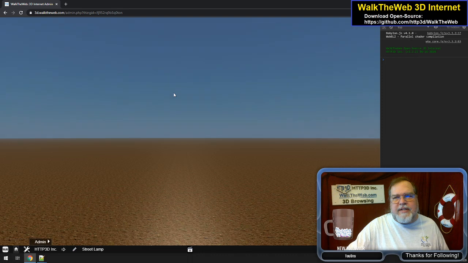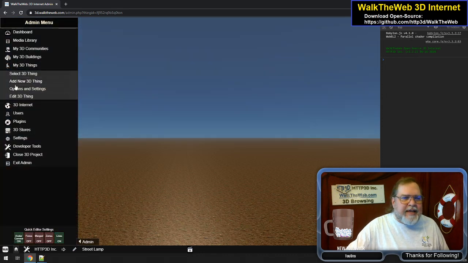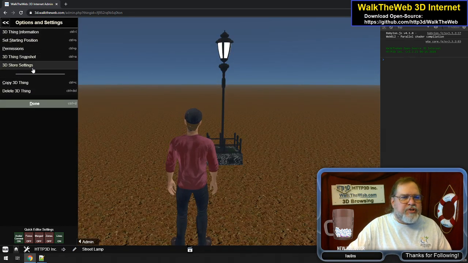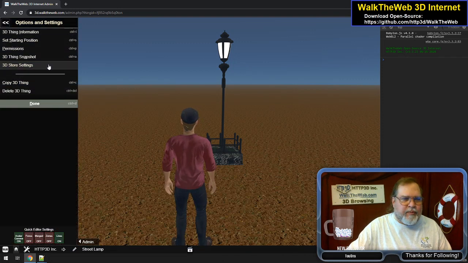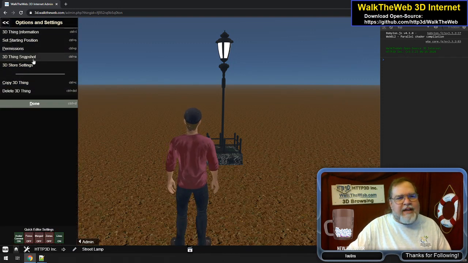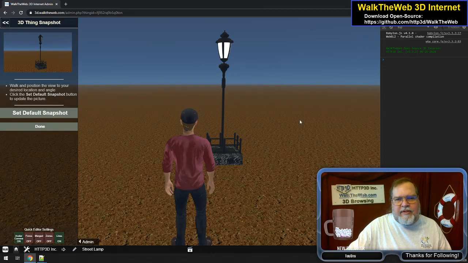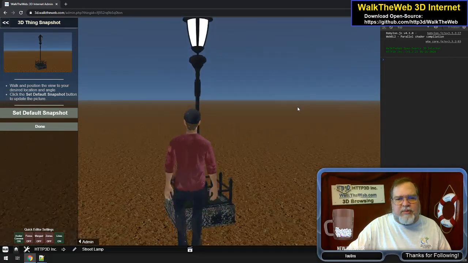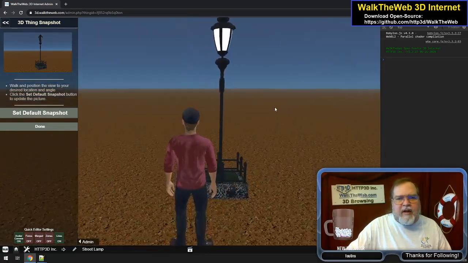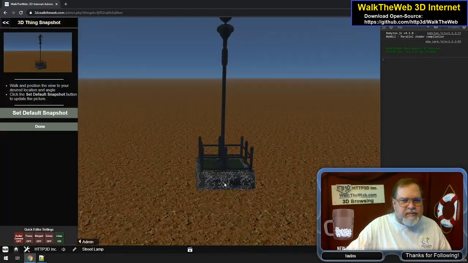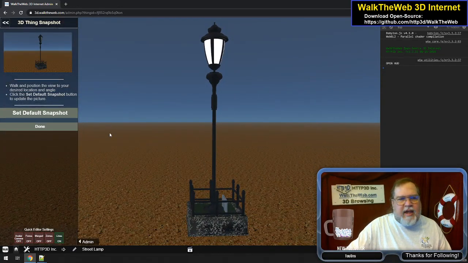What we're doing is adding a button into options and settings, and from there it's going to trigger the process to share the item that's currently in your view. It also starts with the snapshot, so I want to make sure the snapshot's working. We have this in our view. We can move it to whatever position we like. Remember your avatar's in there too. You can back up and click this button so it doesn't show your avatar, and that toggles it back and forth.